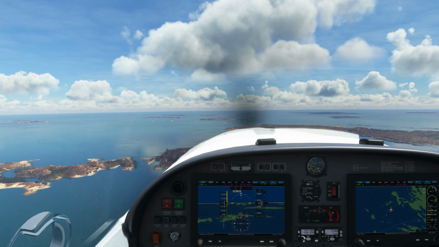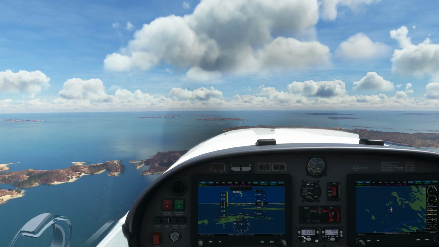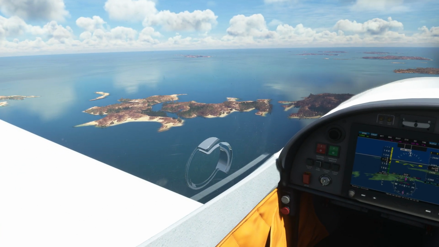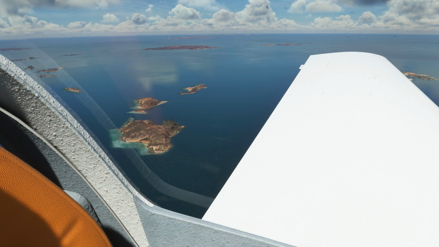So I'll try to stick around here if I can get the dang trim to do what it's supposed to do, so I can trim my speed, which will then help with altitude as well. Kind of works hand in hand. Otherwise, those islands back there look fantastic. Cliffs on some sides.